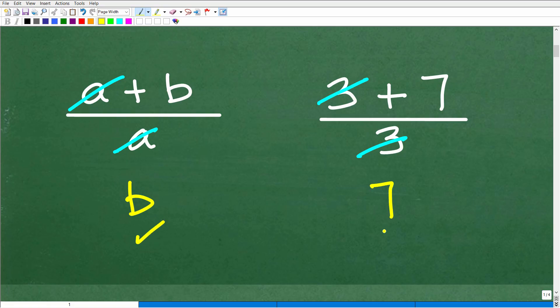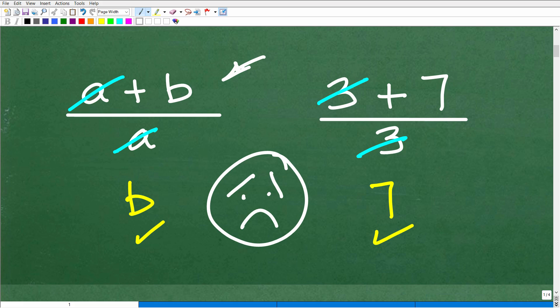All right, so how many of you put B and 7 as your answer? Okay, well if you were able to do this problem and this was your answer, unfortunately I've got to give you a little sad face because that is incorrect. Hopefully you didn't make that mistake, but if you did, especially on this problem over here, you are in good company because I would say almost all students that I've been teaching for decades will make this error sometime in their math adventures. Okay, so don't feel so bad about this.